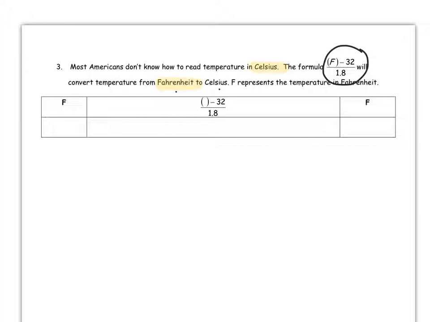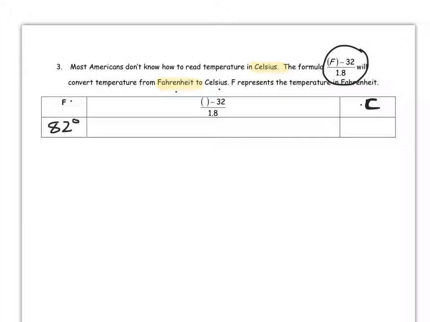So let's think about a temperature in Fahrenheit. So right now when I am making this video, it is, what month is it? Oh my gosh, August. It's August. So it is hot. And actually, I think right now it's 82 degrees. So I'm going to put 82 degrees there, just as an example. I just picked one randomly. So let's talk about how we would figure out what this is in Celsius. And I want to quickly fix something because I see there's an F over here. When you guys make that a C, that should be a C. So we're going to start with F, and we're going to end with Celsius.